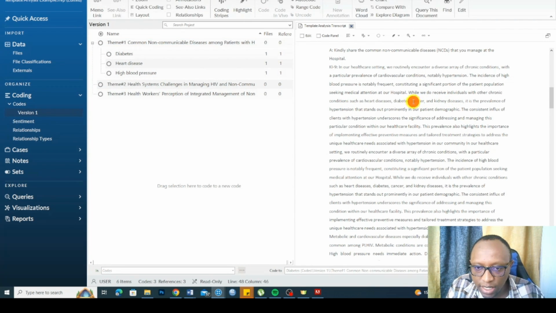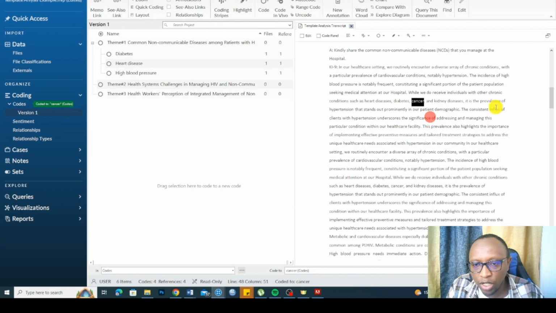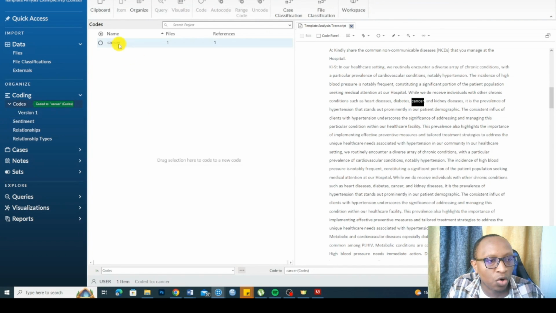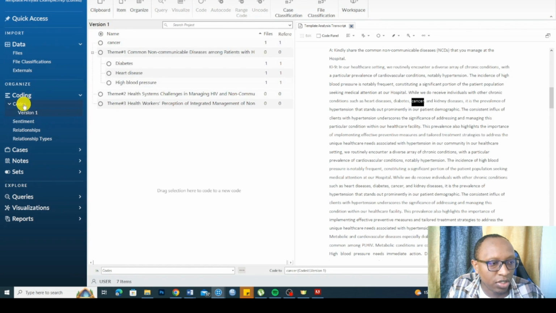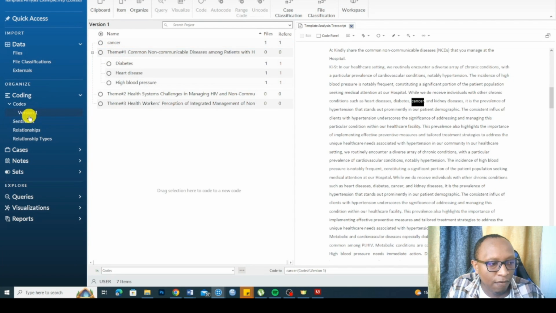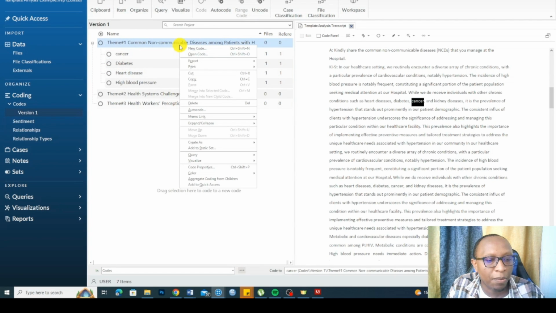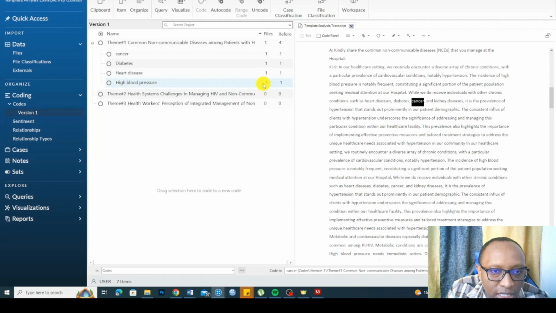Then we have cancer. This one can also be an NVivo code. Right click, select code NVivo. And although that goes to the codes area, we can always select the codes area, drag and drop the code into the version 1 folder, then select the code and drop it here. So I can also go to the main theme now after getting some codes inside, select aggregate coding from children, and that's what we have.